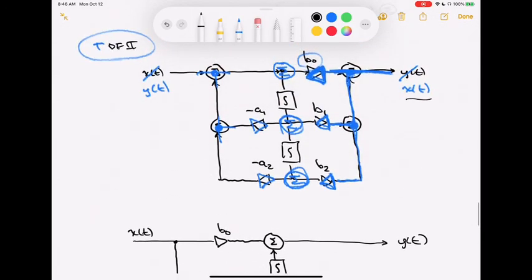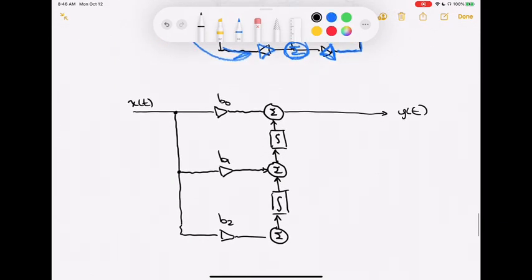The last part on here are the feedback paths, right? So we have this value y, and it comes back around, and it comes back around, right, through two different coefficients, minus a1 and minus a2. So I should be able to get those in there as well. So I'm going to take this guy, bring it down, go ahead and bring it all the way down.